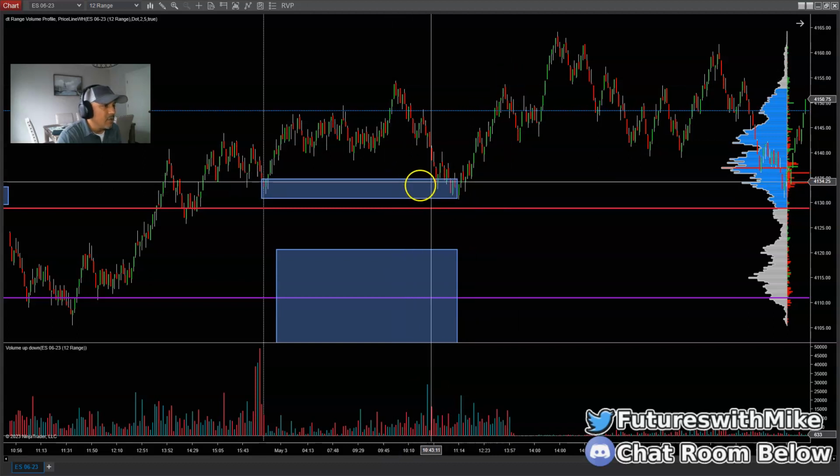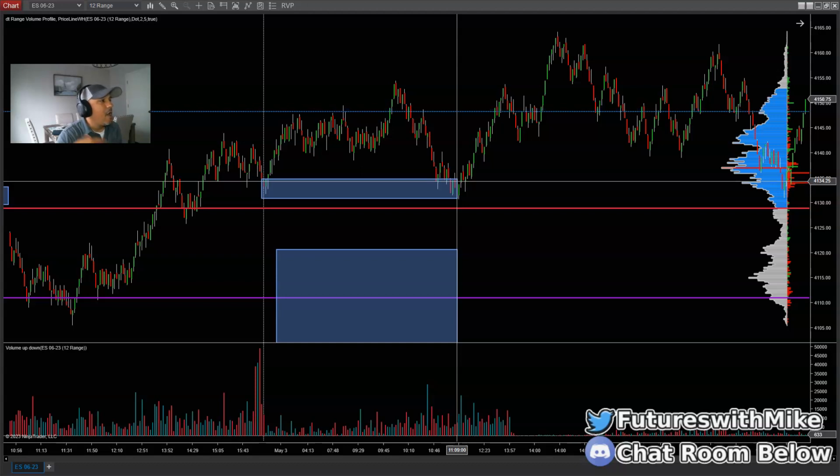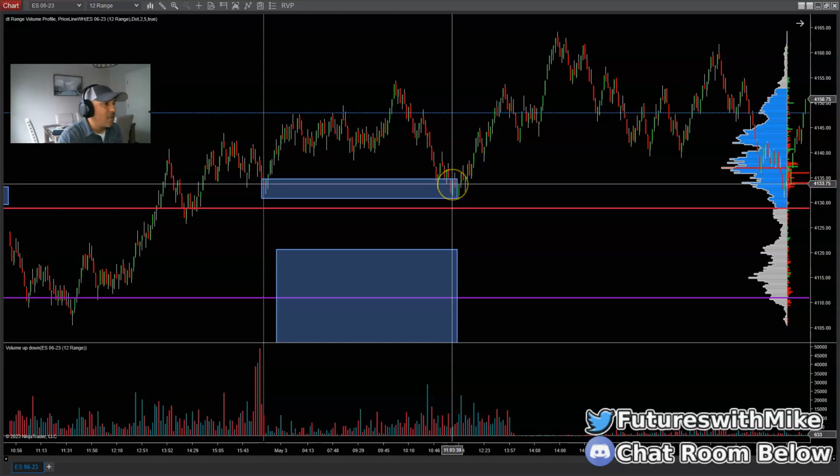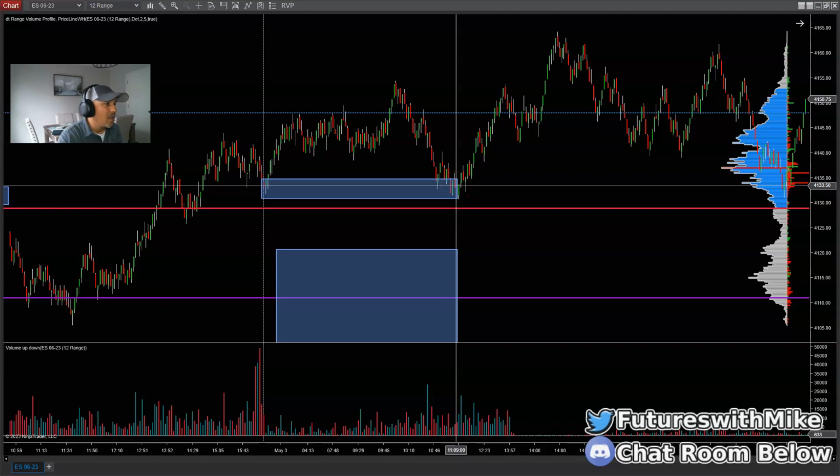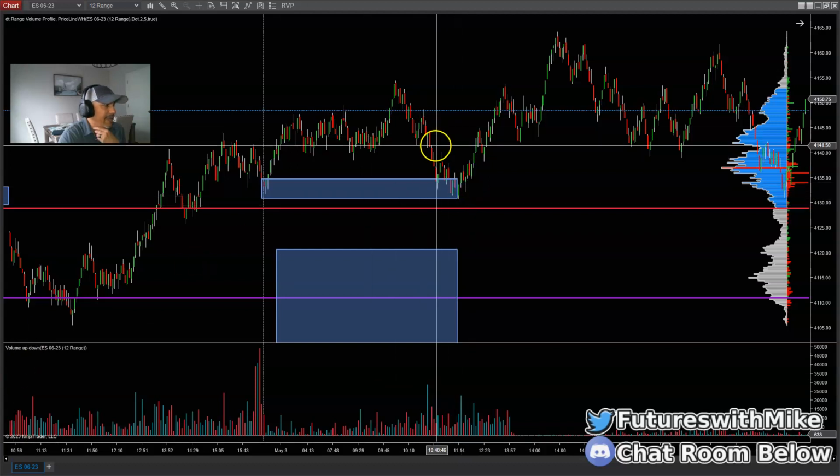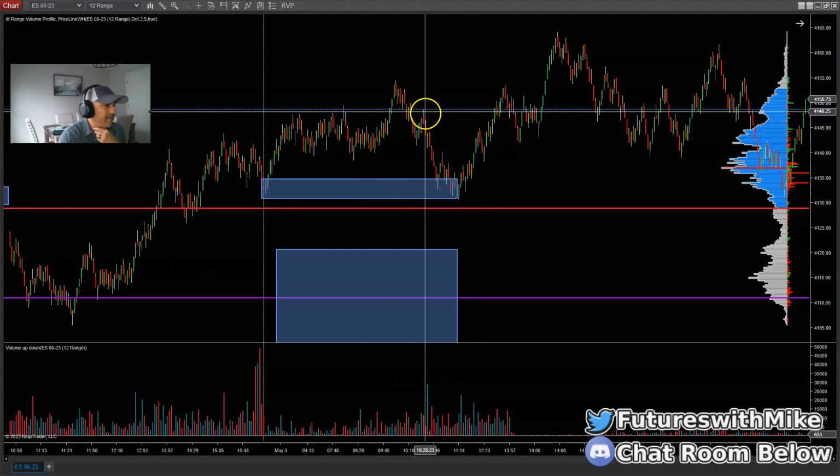You see here, this was a long entry for me. Once I saw price projecting this area off the 12 range, I want to see a full candle close in the opposite direction, meaning price breaking a candle in the opposite direction. And where am I looking to take the trade back to? My aim is going to be the top end of the swing right here. This is liquidity sitting at the top end of the swing.